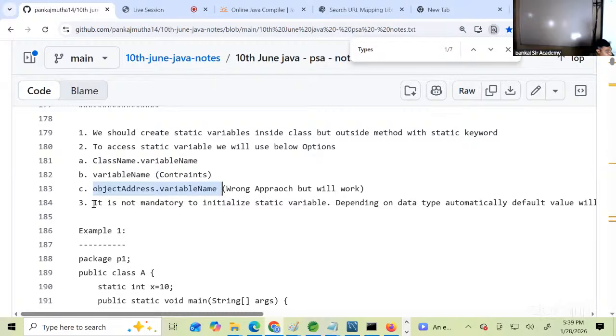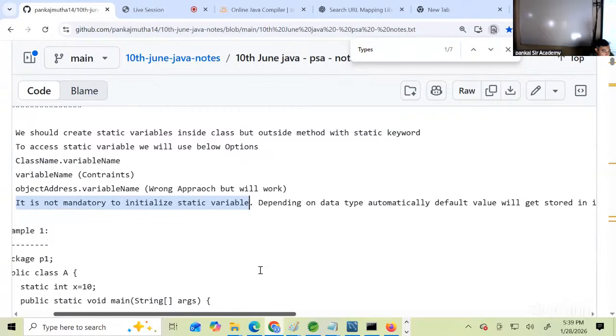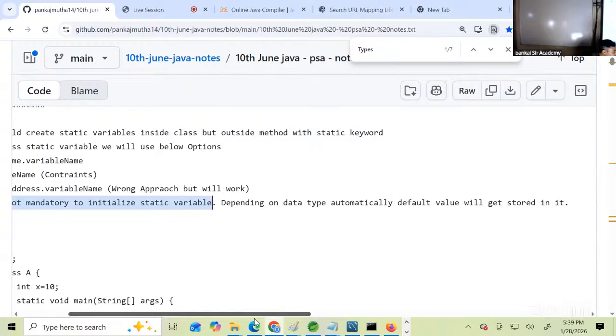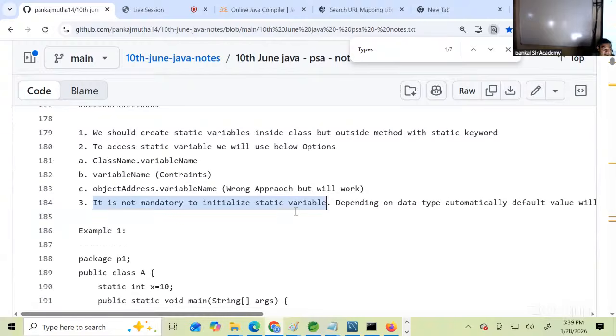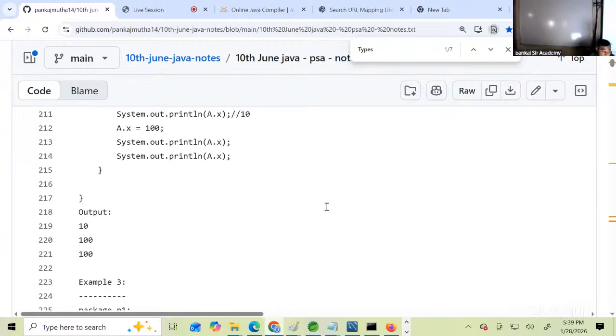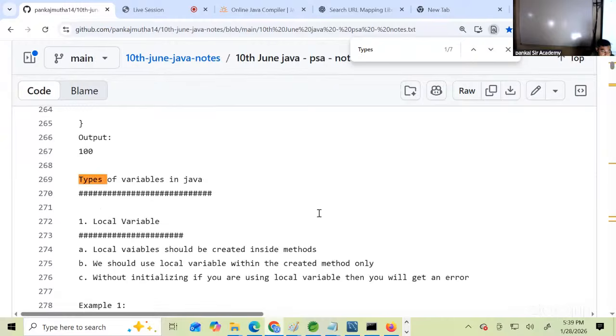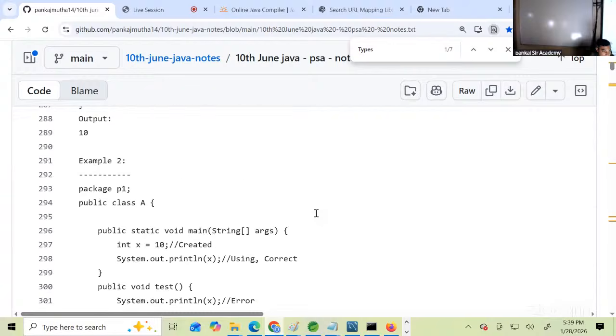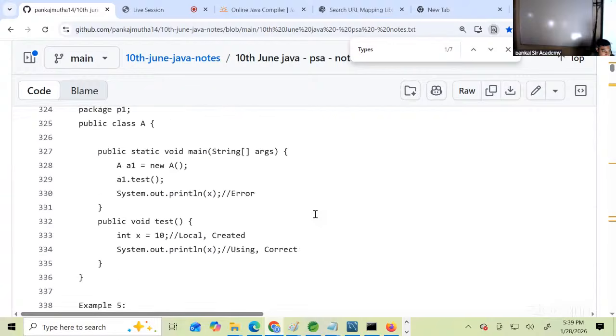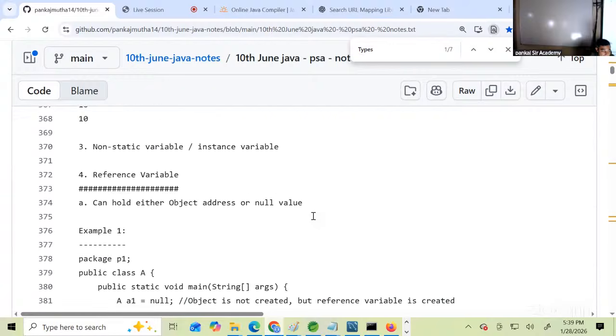Now, read this point. Correct? Which we discussed today. Everybody? Correct? Now, another important point about your static variable is, it has got global access.